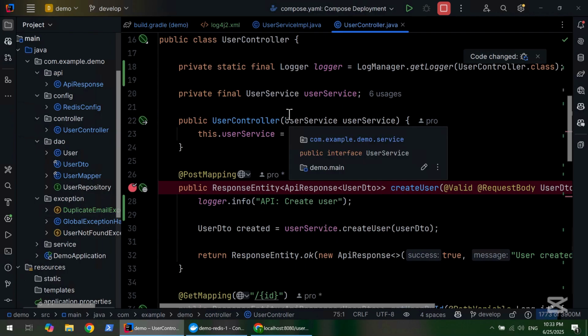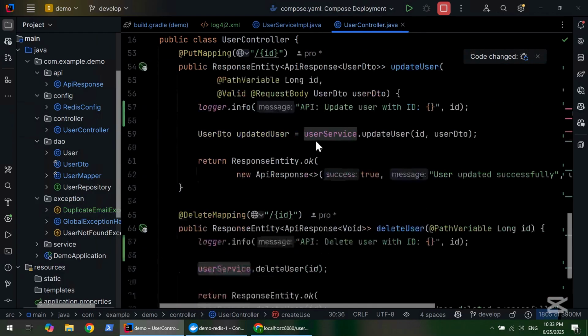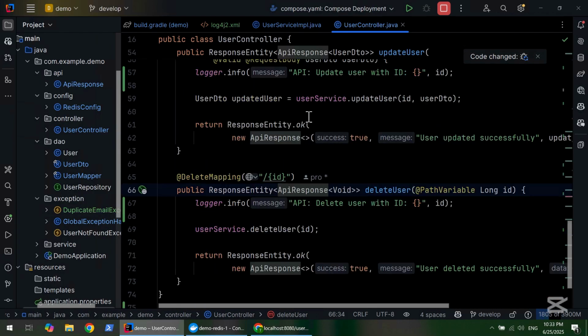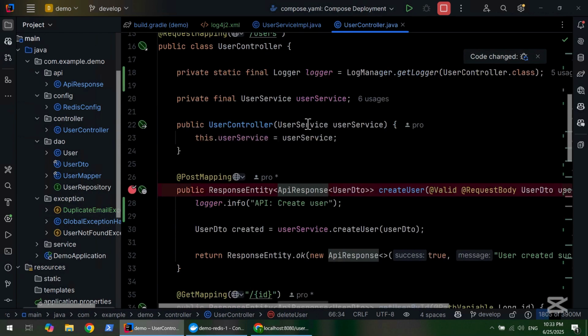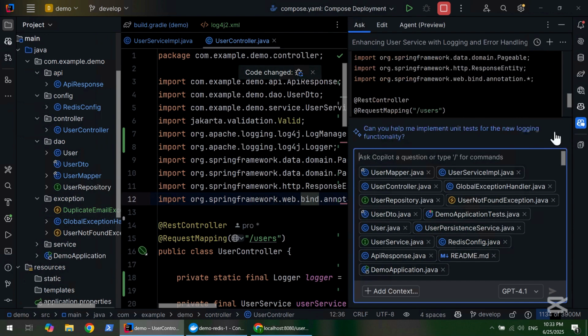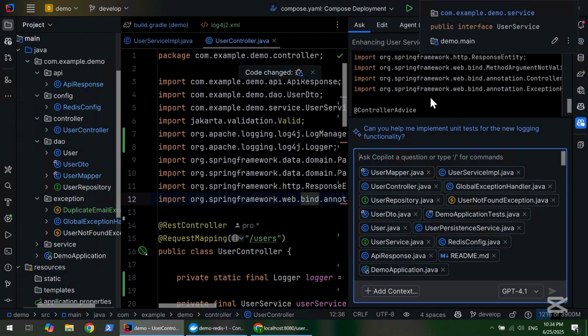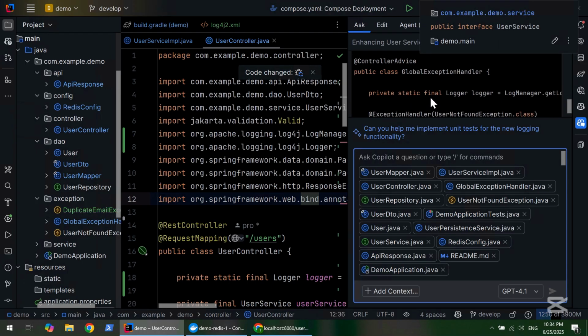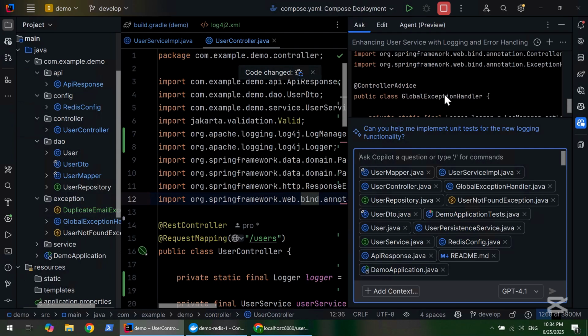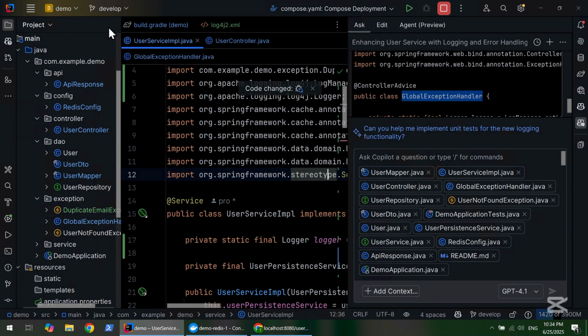Now everything looks good. So I think I'm done with this change. On the global exception handler, it also asked me to add logs. Let me do that.